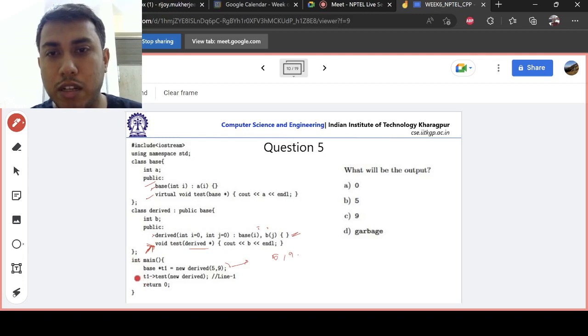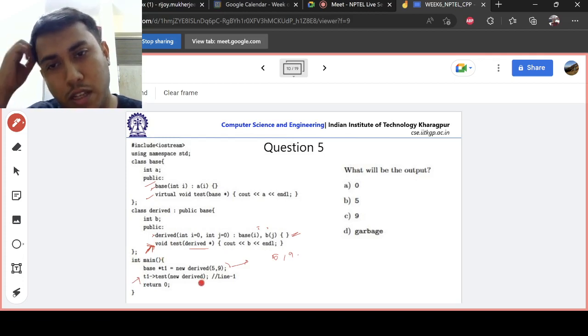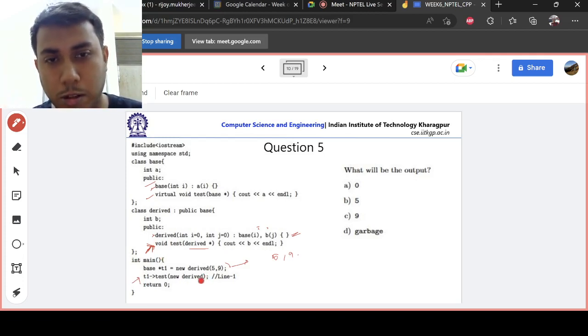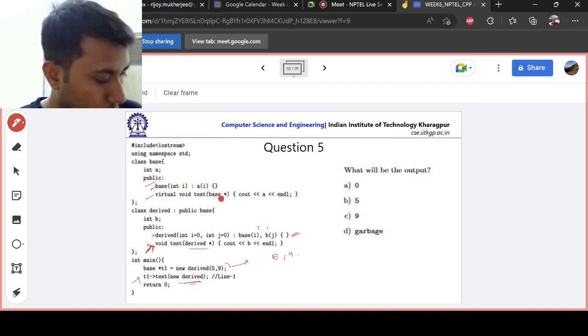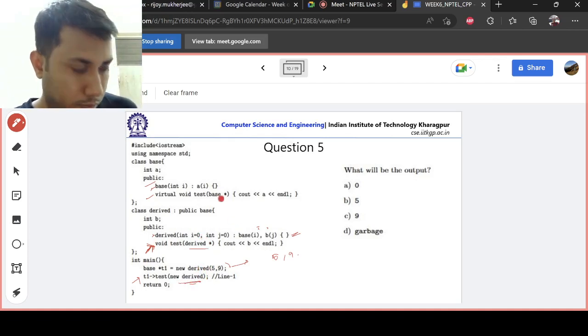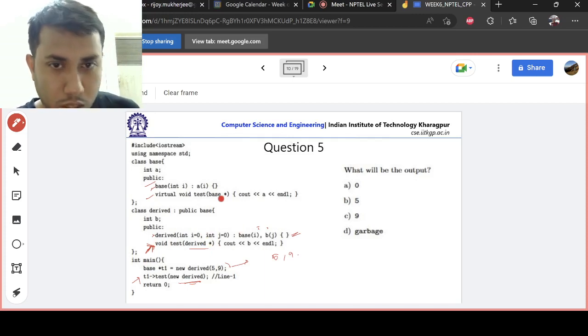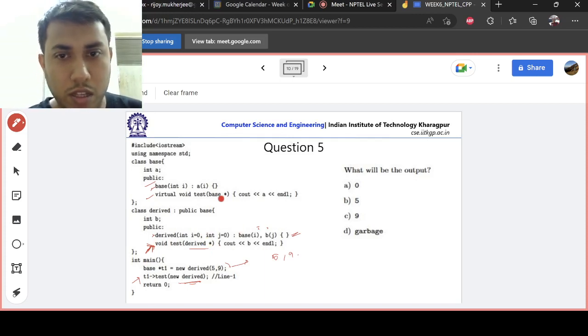Next we are calling T1 test with a new derived class. In this case we are not passing any value, so 0 0 will be printed, right? So 0 0 will be printed.